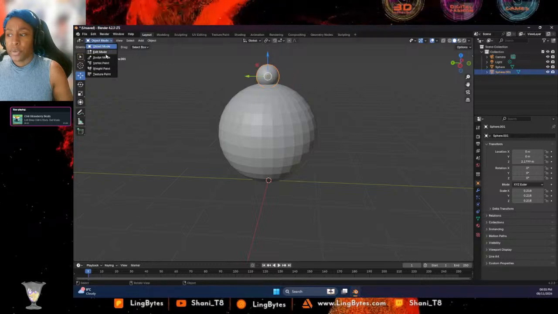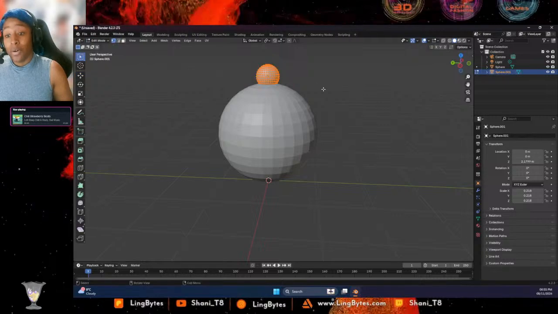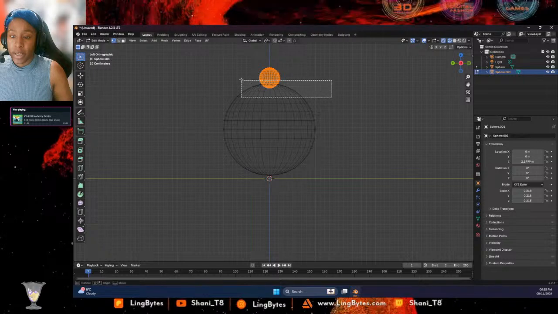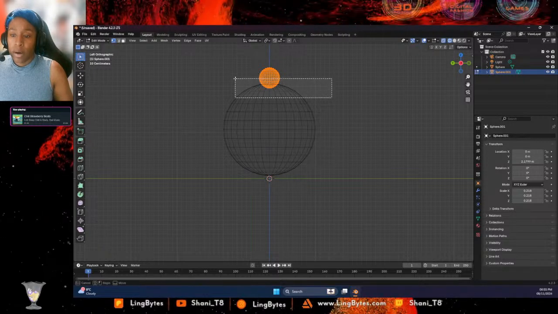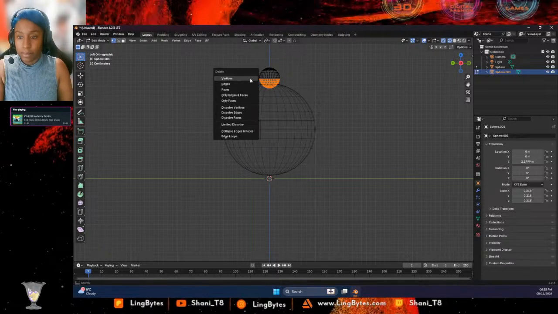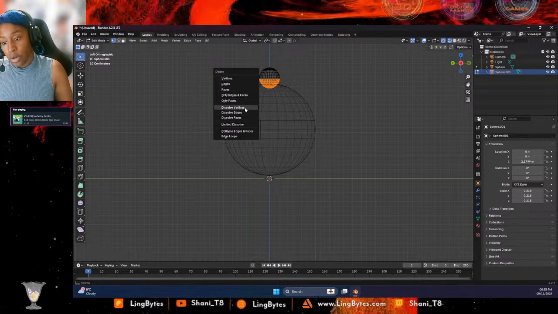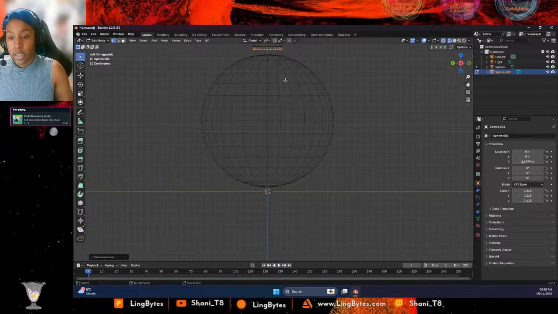What do I want to do? I'm going to not use my most favorite modifier, which is the Boolean modifier. I'm just going to collapse these, so I'm going to not dissolve faces. There we go.